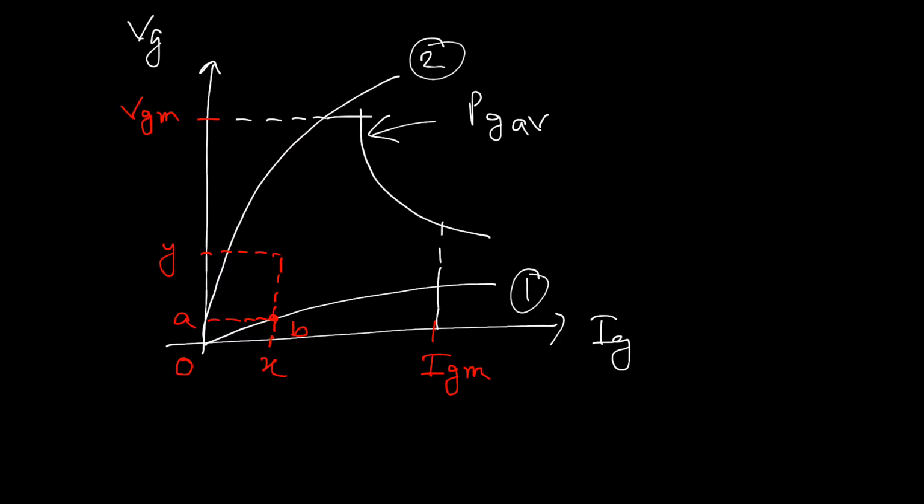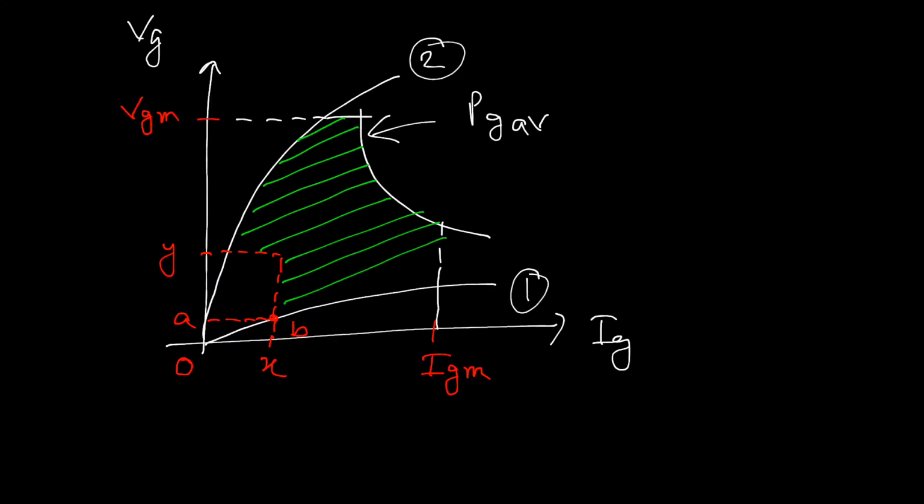That means the confined region is defined by all the lines, and here I am representing it by these green lines. This is called certain firing region. Means the thyristor must be turned on by using any value of Vg and Ig in between this particular green colored area. Okay, that is why this is called the area of certain firing.